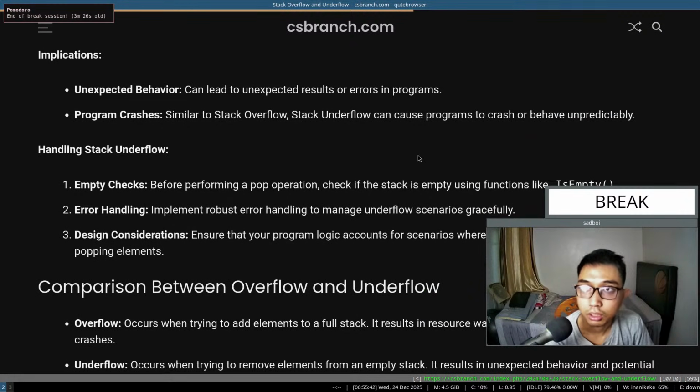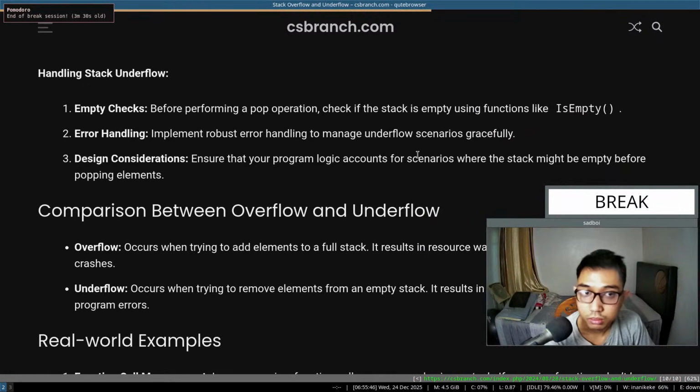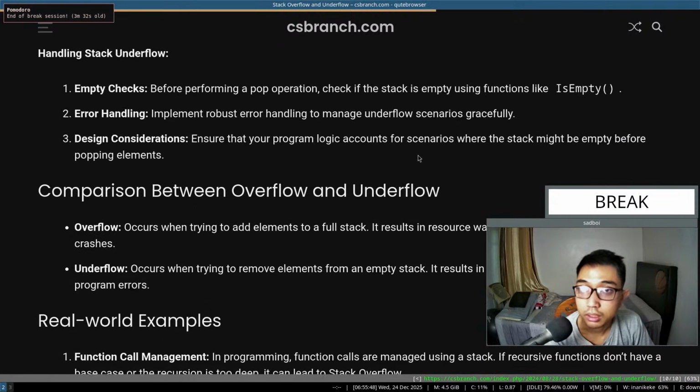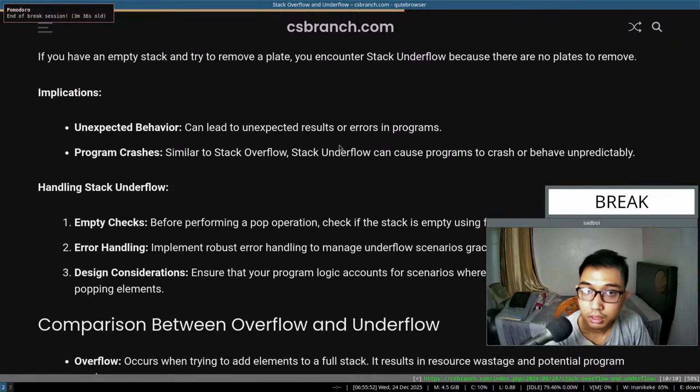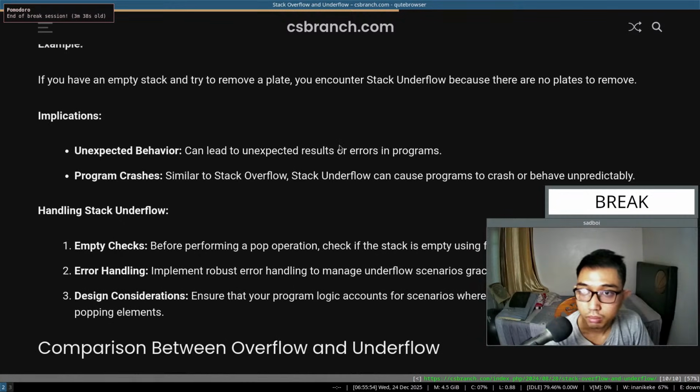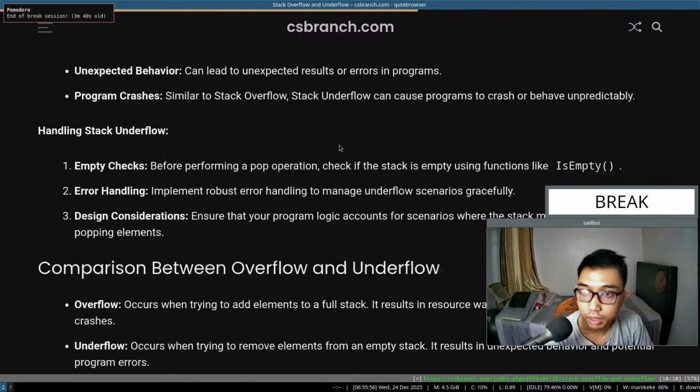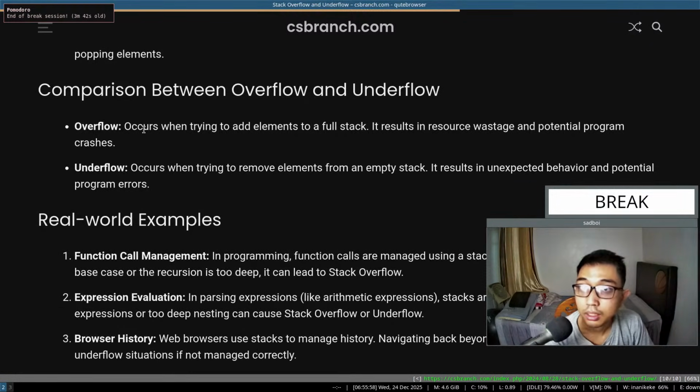I mean, there is nothing in the stack, right? So, what would happen? Then again, it probably is implementation dependent, right? An overflow.